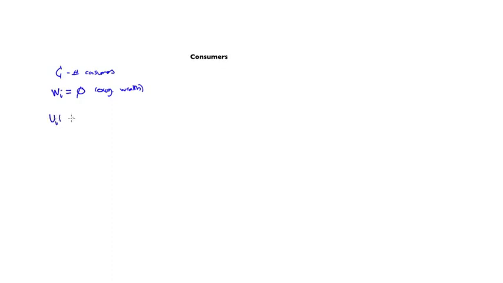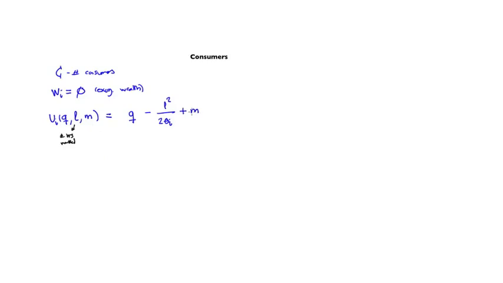This is the utility of i defined over three things: Q, the amount that they consume of Q; L, the number of hours that they work; and the amount of M that they consume. So let me emphasize that this is number of hours worked, or units of labor provided. If you want to use another scale, it's not that important what exactly units we use. We're going to assume that this is equal to Q, linear in Q, minus L squared over 2 theta_i, where theta_i is a parameter that depends on the individual, plus M.